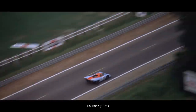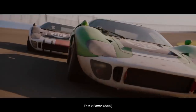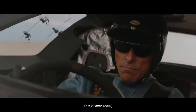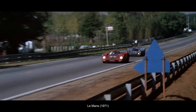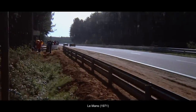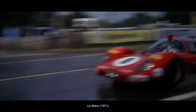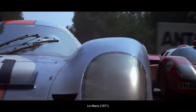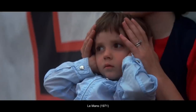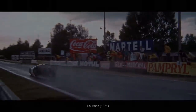There is perhaps no other film that so viscerally attempts to put the viewer into the driver's seat and keep him there, although Ford v Ferrari draws clear influence and comes close. And in this particular Porsche, it is unlike anything else. There is no pure car movie out there quite like Le Mans, and no car in it quite like the Porsche, even in a field of similarly stunning Ferraris, Alfa Romeos, and GT40s. McQueen's relentless machine didn't just crush the field like Christine crushed bullies, but it turned heads unlike almost any other car ever shot, which is why we think it's one of the best movie cars of all time.